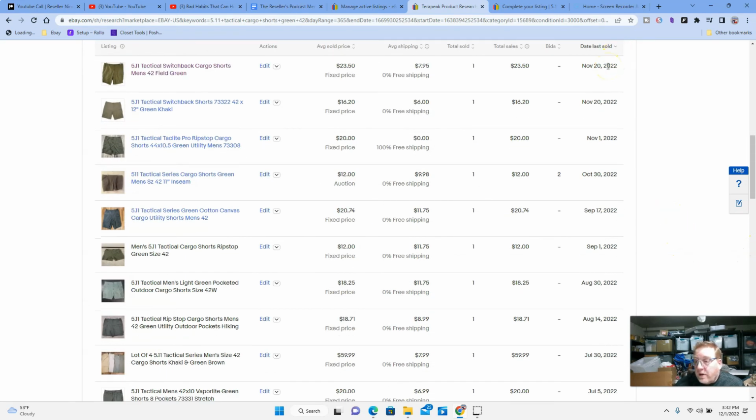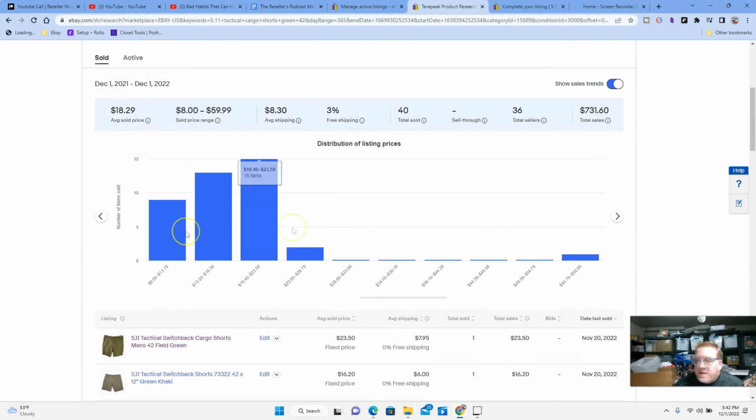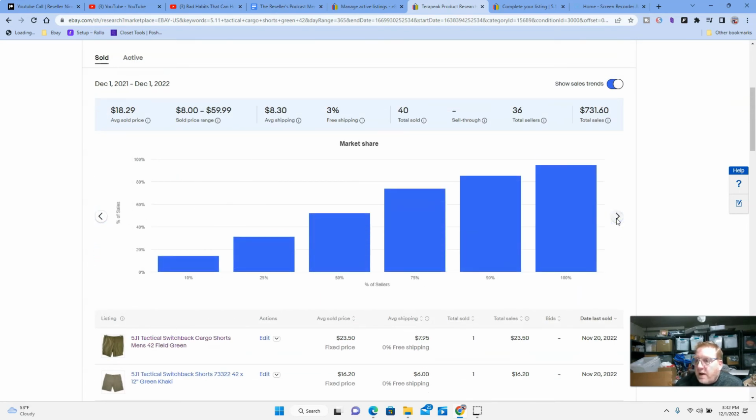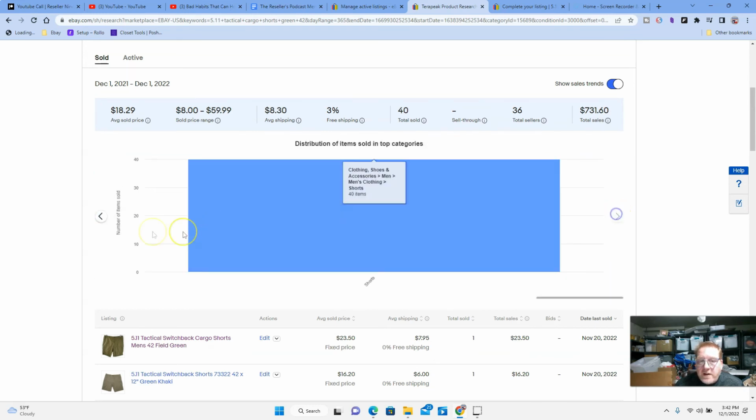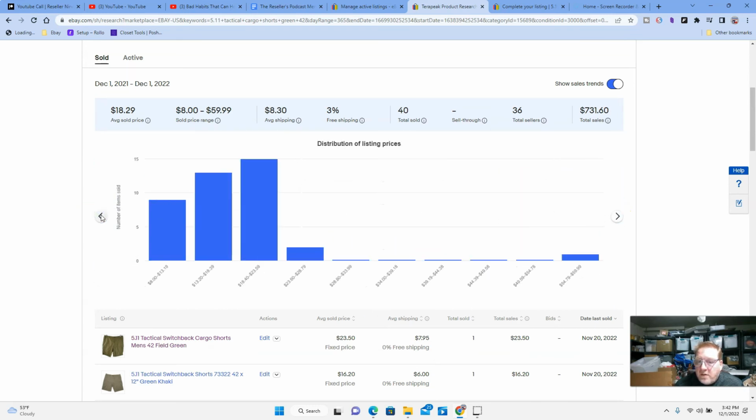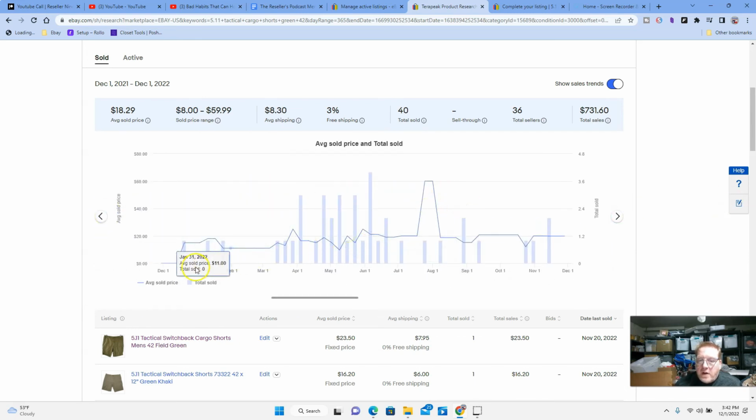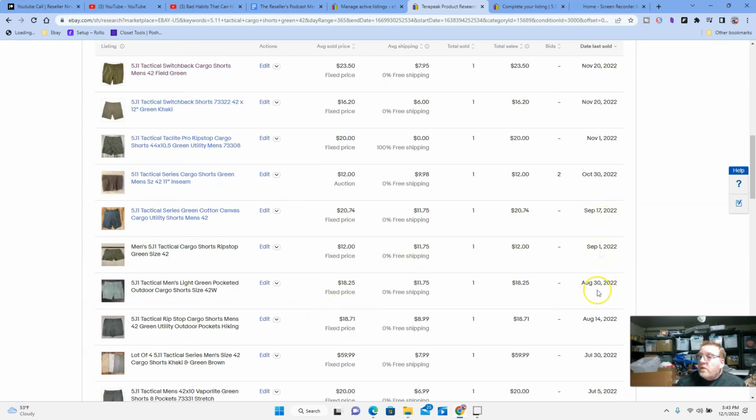So from November 20th through July 5th. Now this is interesting. Let's look at the seasonality since we're dealing with shorts. Well, I guess because we don't have enough. Yeah, well, here you go. December, not a lot of these sell. You can see these shorts are going to sell really well between March and June. So spring and summer, but they still sell a little bit in the fall and a little bit in the winter. So November 20th through July 5th, we got a pair sold at 23, 16, 20, 20, 18.